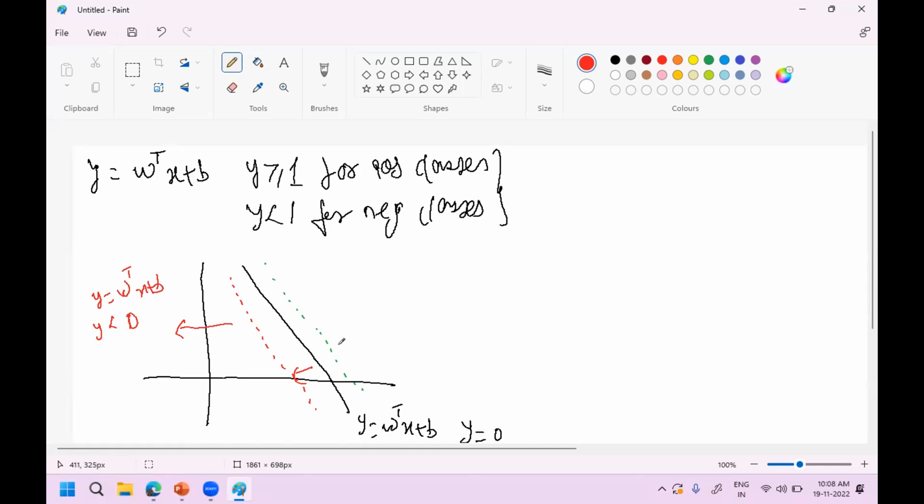All negative classes. And for the positive classes, Y equals W transpose X plus B, where Y is greater than or equal to 1.